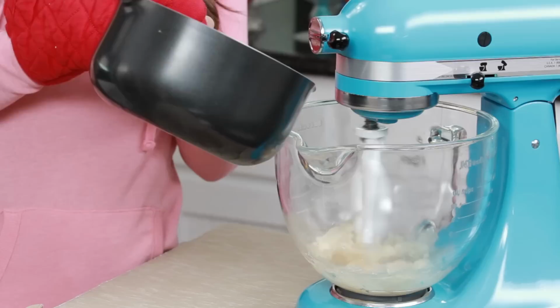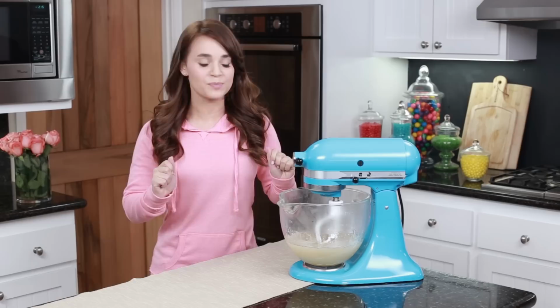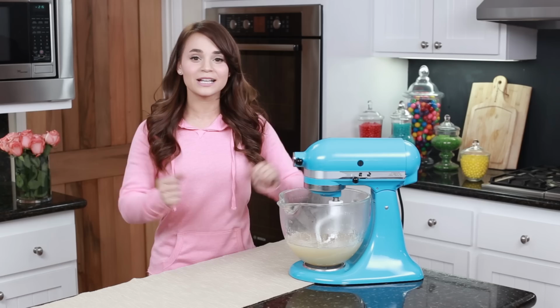Now we are gonna slowly mix our gelatin mixture on a low speed, and we're gonna slowly add our candy mixture all together. Once you've added all the candy mixture, you are gonna beat for 12 minutes, gradually increasing the speed. It will turn from this kind of light yellow, beigey color to a white, looking like a meringue.